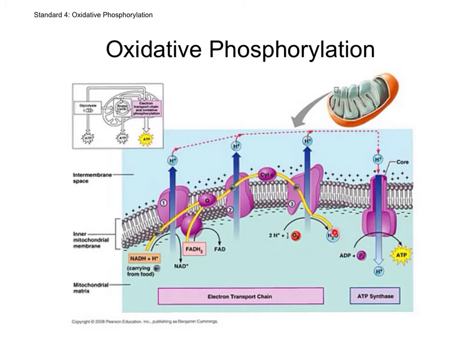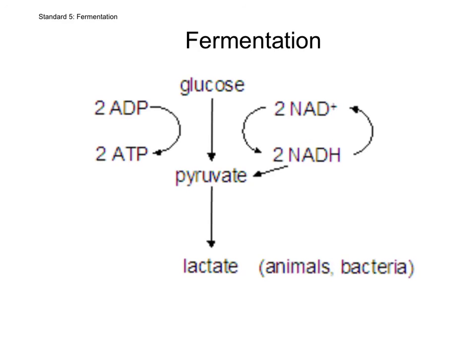Oxygen is the last electron acceptor in the chain. When it receives an electron, oxygen bonds with the released hydrogen to form water. Fermentation. Without oxygen, cellular respiration cannot occur because oxygen serves as the final electron acceptor in the electron transport system. The electron transport system would therefore not be available.